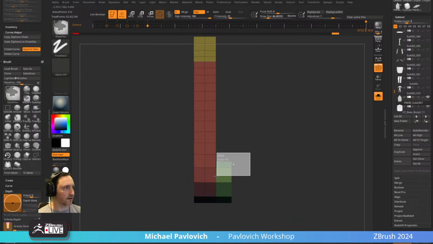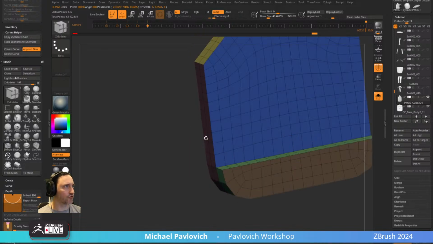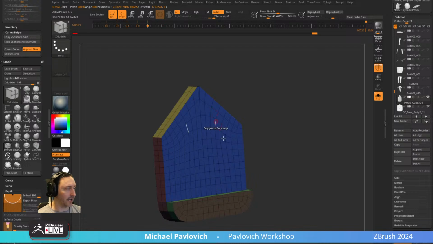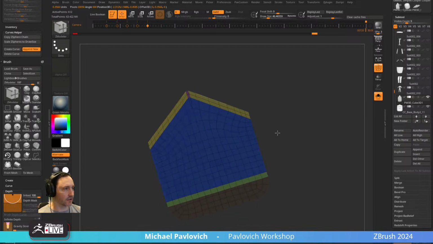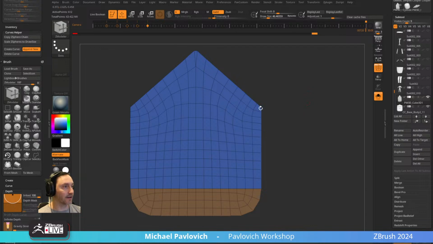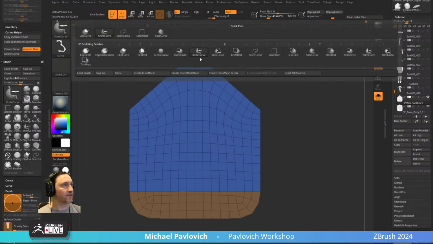Now, granted, this is not great, right? But we can just mask this. And again, how I went about that main primary shape, you could be more controlled and just ZModeler that basic shape. It's a very simple shape, so you don't have to slice and ZRemesh or anything like this. I'm just showing you, based on the information we had earlier, this is how I would do it. And heck, even if you wanted to, let's even try this. I didn't do this, but let's give it a shot.